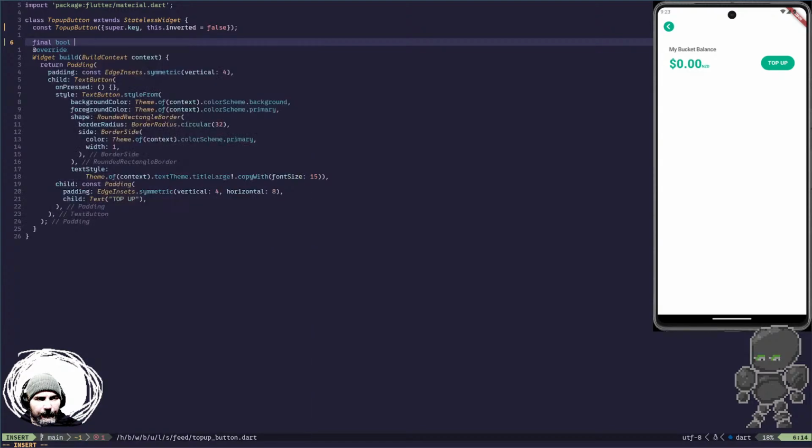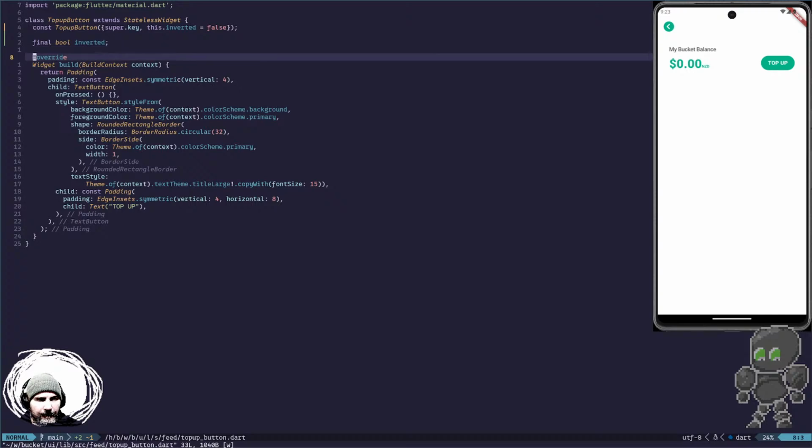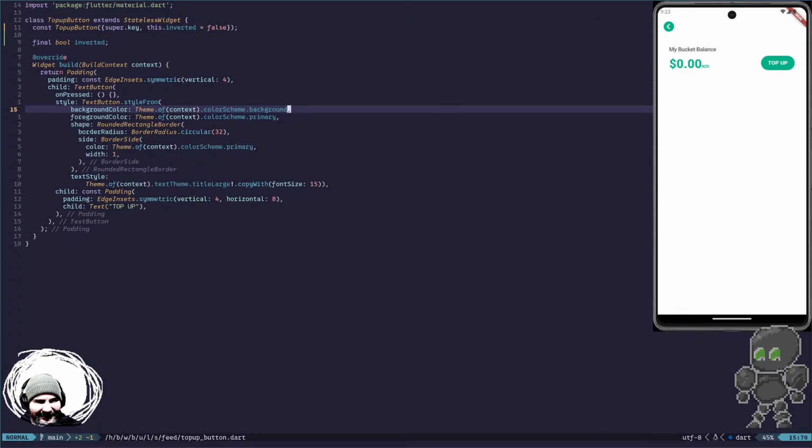So final bool inverted. And then just have a hideous ternary. Actually, I don't know, does Dart even do ternaries? Isn't this one of the things that they didn't implement? Let's try. Inverted.